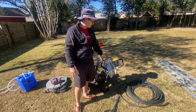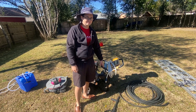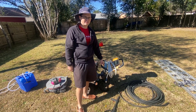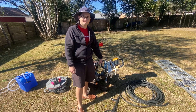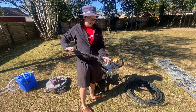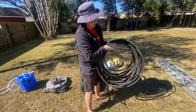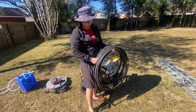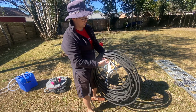The pressure washer I use is a DeWalt 4000 PSI pressure washer at 3.5 gallons a minute. I picked this up from Home Depot — I've had it for about a year and it works really good. You can wash anything with it: driveways, houses. I did a full review on it if you want to get into the specs. It loads in and out of your truck real easy. I use the standard wand that came with it, plus about 100 feet of hose — the 50 feet that came with the pressure washer plus another 50 feet I bought. You don't really need more than 100 feet; if you can't reach somewhere, just move the pressure washer closer.